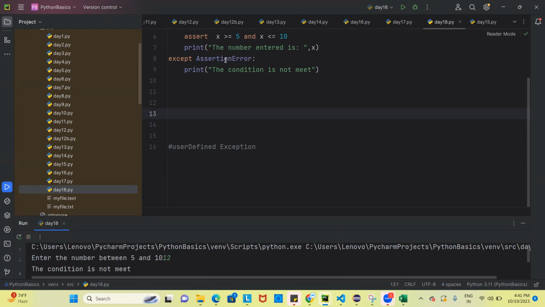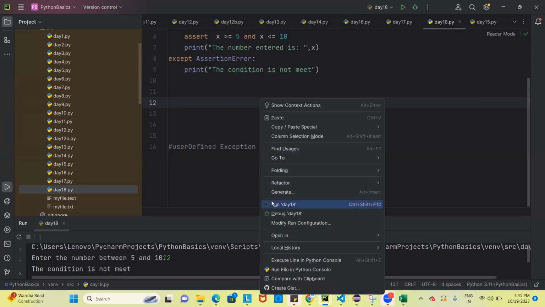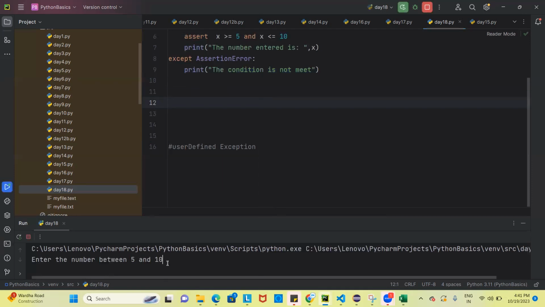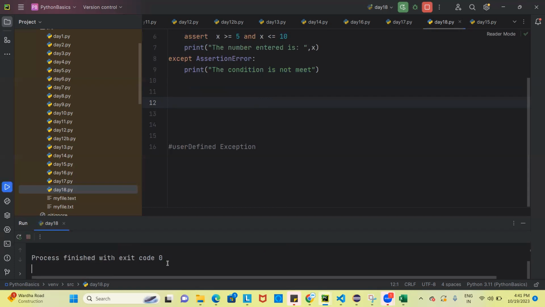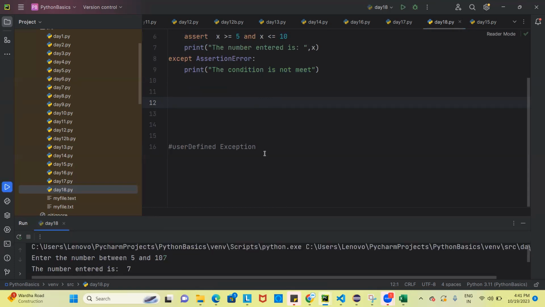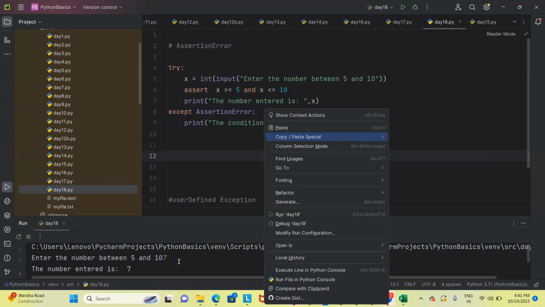So this assertion error exception is raised and it will print the statement. But if I enter a value which is within the range, then it says the number entered is 7, because I have entered 7.